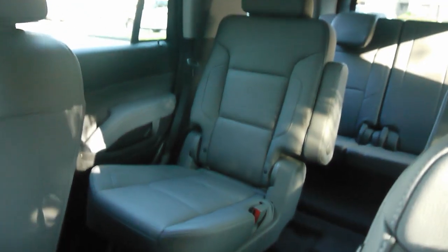In the back, the layout is quite different. You've got 2 full-size seats with armrests, and then right in the back, you've got a 3-seater. Now the interior quality of the car, cars have always been, what's the word, criticised for the quality of the interior. Now the plastics have improved.